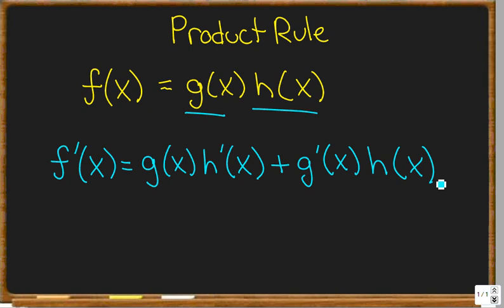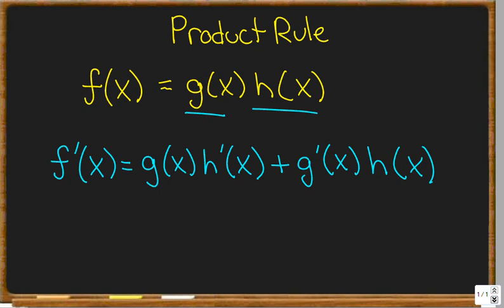So what you're doing is just taking each function and multiplying it by the derivative of the other function that's present. So that's it. Now, for right now, this rule only works if you have two functions. You can apply it where it would work for more, but then you would have to do product rules inside of other product rules. So right now, you should just be thinking about just two functions. I doubt you'd ever see three of them in there. That would definitely be a more complicated problem. But right now, just identifying two functions and then using this rule will allow you to find the derivative.